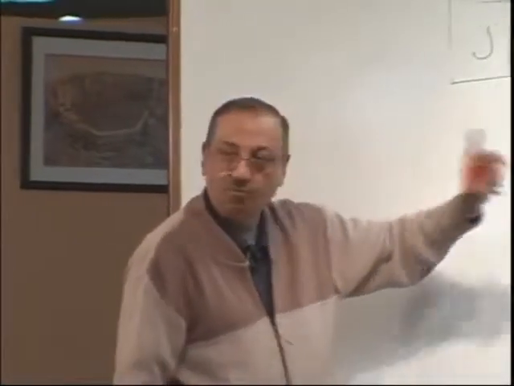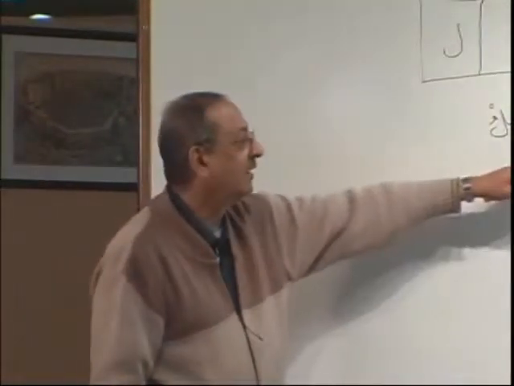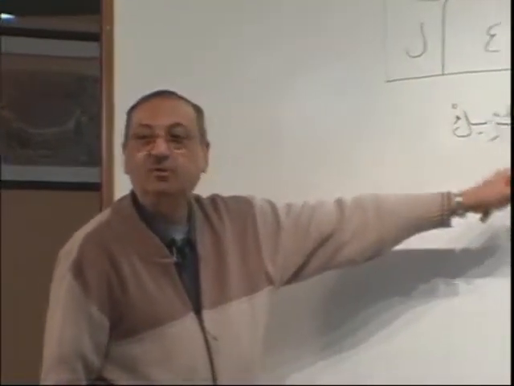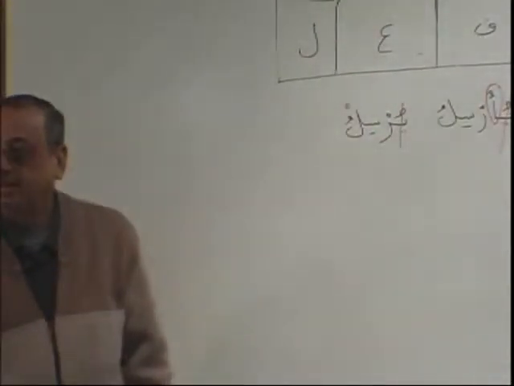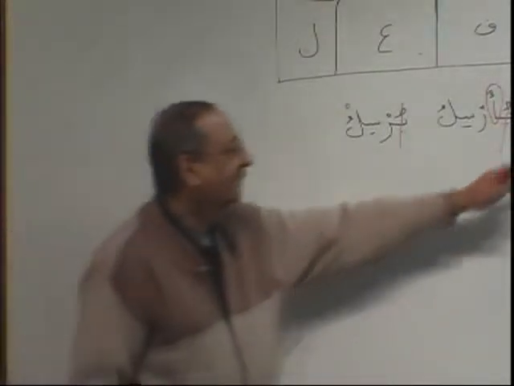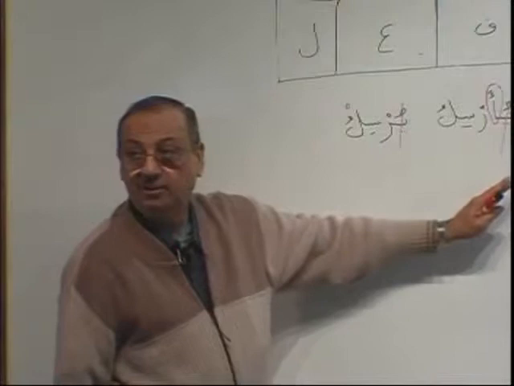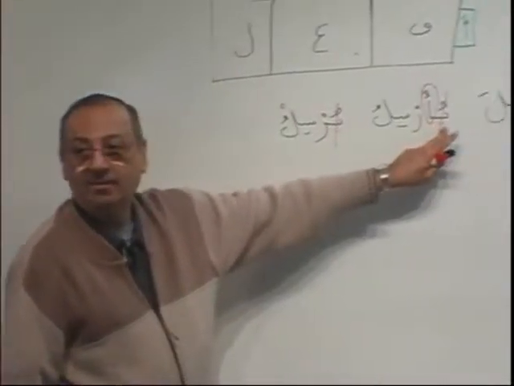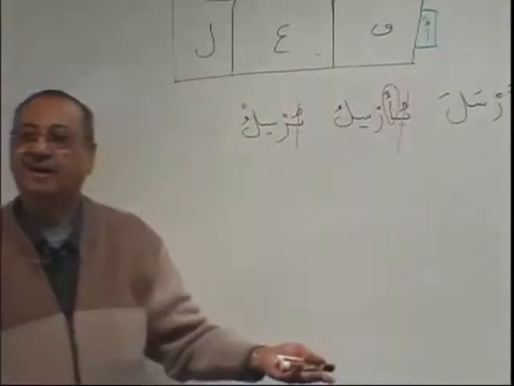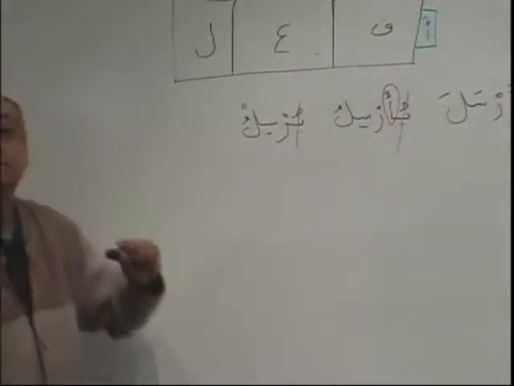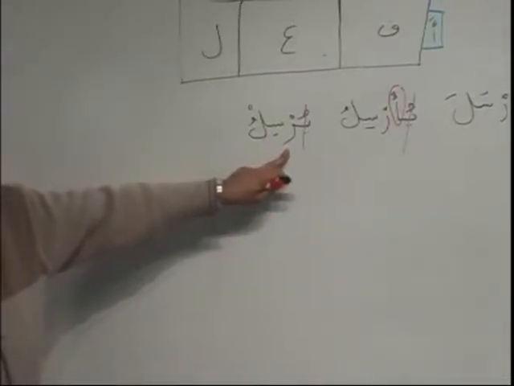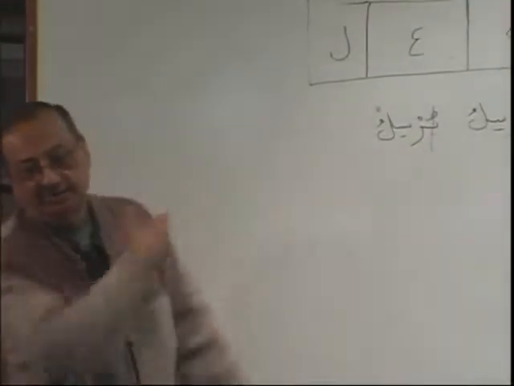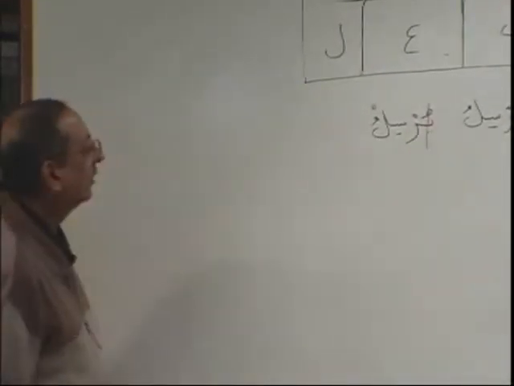But in fi'l thulathi mazid fihi, we have one time, only one time, when we have arsala, yursilu, arsil, because that Hamzatul Qata is part of the verb. It is part of the verb. So, arsala, you yursilu, and when you make amr, you chop the you, arsil is there. So all the time, the Hamza that is not visible in mudari', when you chop the you, it is there. It is there, inshallah.